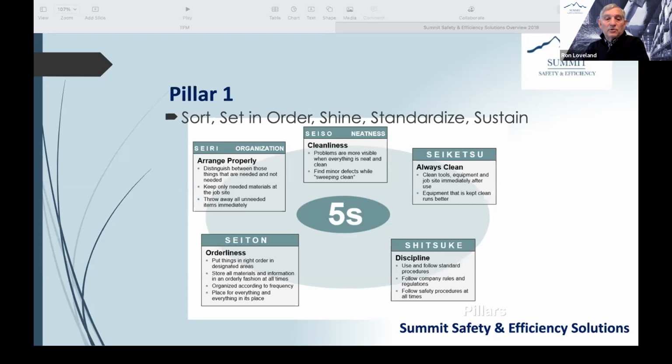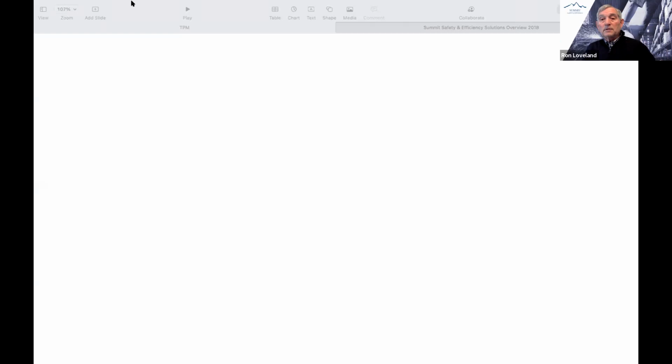You've got to get that all sorted out. Get rid of the stuff that you don't need anymore, that you're not working anymore, and then clean it up. Standardize, make sure that you have a standard process so everybody sees that that's the way it's supposed to be in my operation. And then of course, the biggest thing is sustaining, right? So work to sustain those efforts.